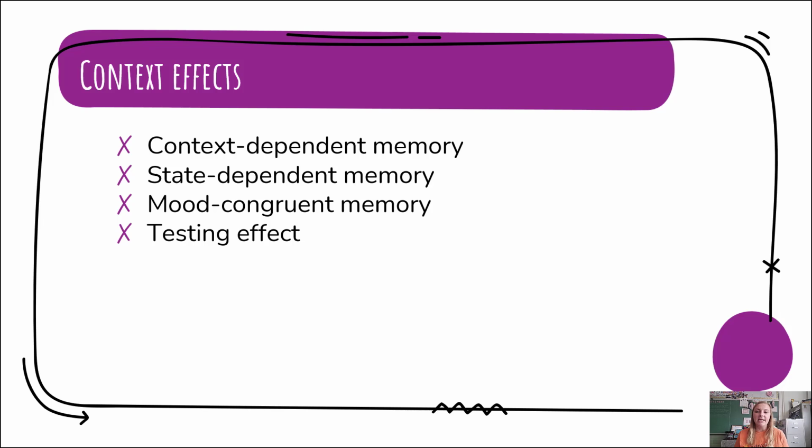State-dependent memory is when memory retrieval is most efficient when an individual is in the same state of consciousness as they were when the memory was formed. So if you're really tired each day you come to our class, your recall will be better on the test day if you're tired. The same thing applies to intoxication. If someone is intoxicated while learning someone's phone number, for instance, then they will have trouble recalling it when they're sober because their conscious state is altered.